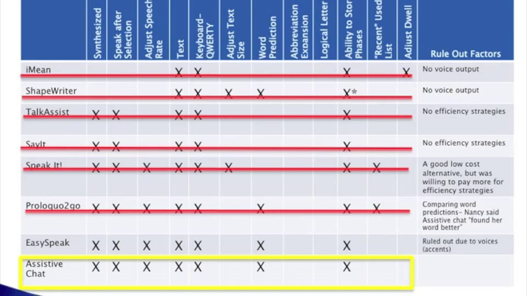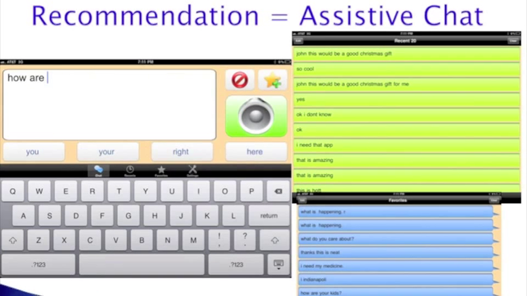EasySpeak has lots of options — synthesized speech, it speaks after selection, a QWERTY keyboard, word prediction, and the ability to store phrases — yet it was ruled out due to the voices. It had British accents and Nancy didn't want that. When we compare all the apps and do our rule-out factors, we come to the app decision of AssistiveChat, which has synthesized speech, the ability to speak after selection and adjust the speech rate, a text-based app with a QWERTY keyboard, word prediction, and the ability to store phrases. This is what the app looks like — you can see the keyboard, four options for word prediction, recently used items in green, and favorites in blue for customizable phrases.